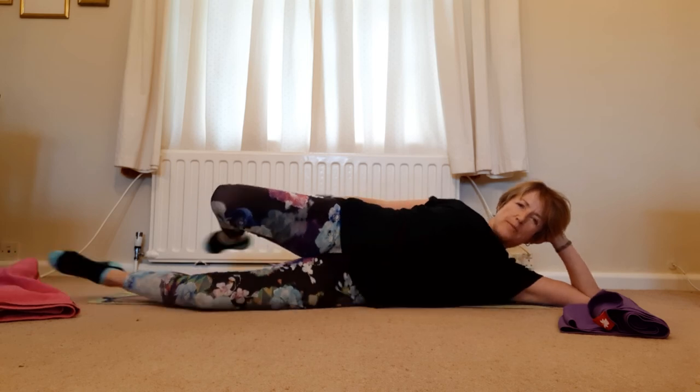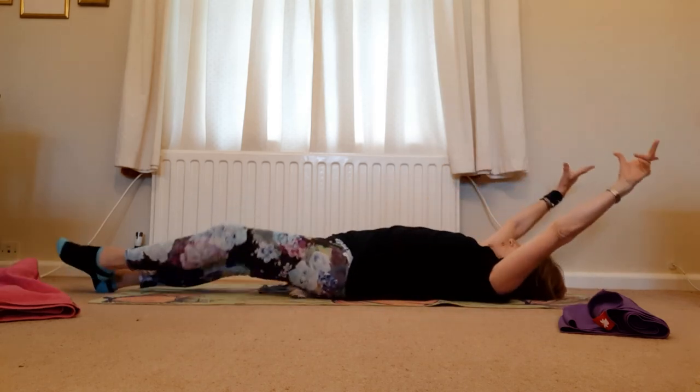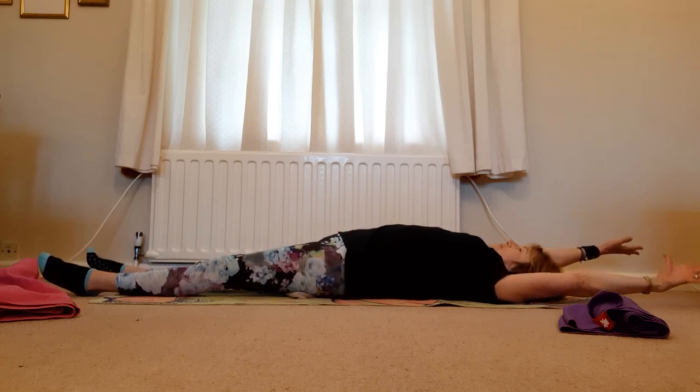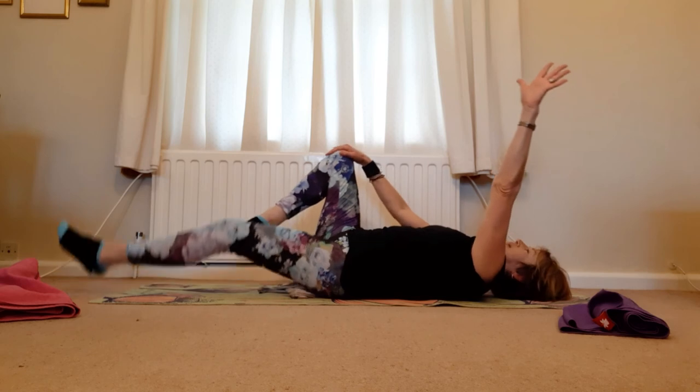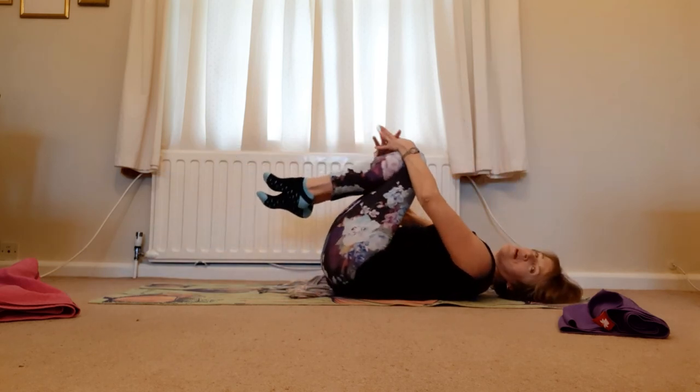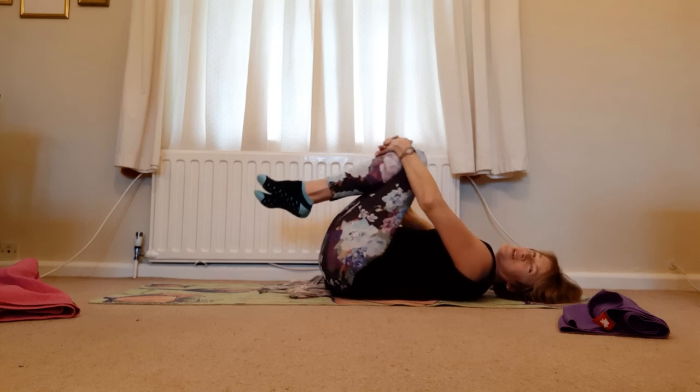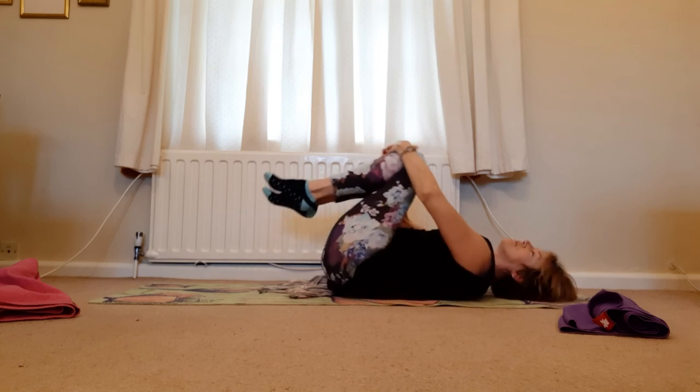Wonderful. Just lie on your back, go back into your full body stretch, really lengthen out, and then bring in your knees and give yourself a great big hug. Rock your hips around if you like, that can be quite nice. Lower back massage.